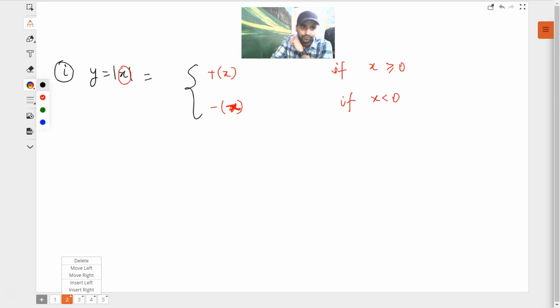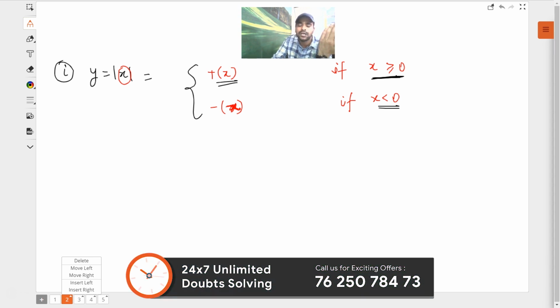So here we will have to take care of these conditions, that if x is greater than equal to 0, that means I am assuming here x is greater than equal to 0, right? Then I can say mod of x will be plus x, right? If my x, which is written inside the modulus, is negative, and I know that the output of a modulus function is always positive, or always greater than equal to 0, then if I want the output to be positive, I'll have to put a negative sign since I have taken this x negative in this case.